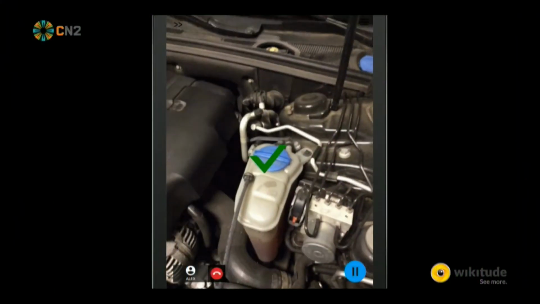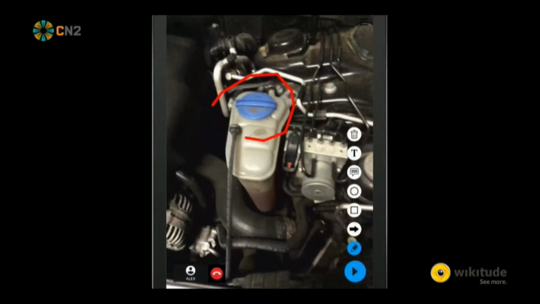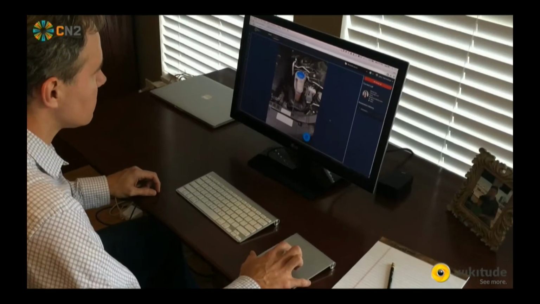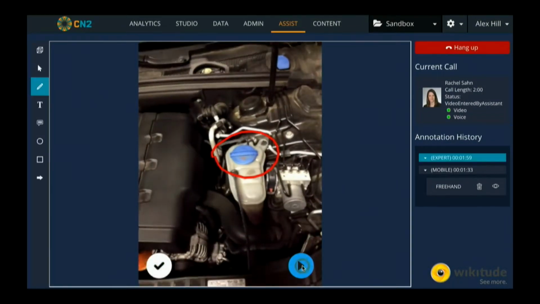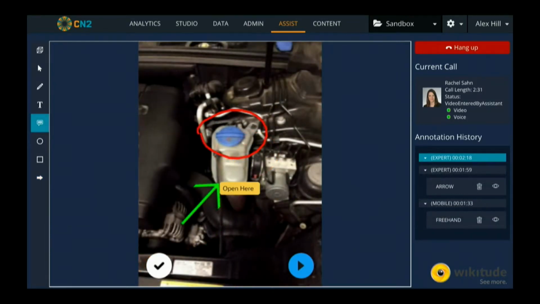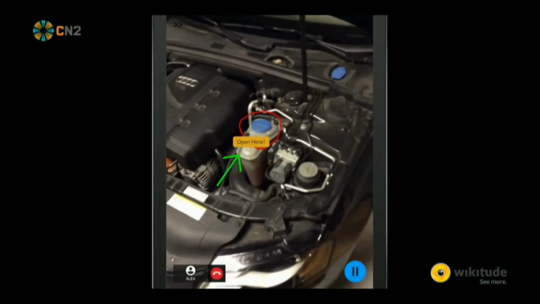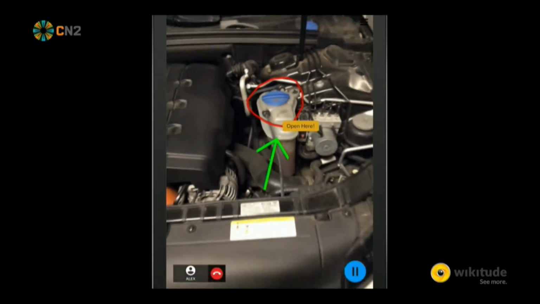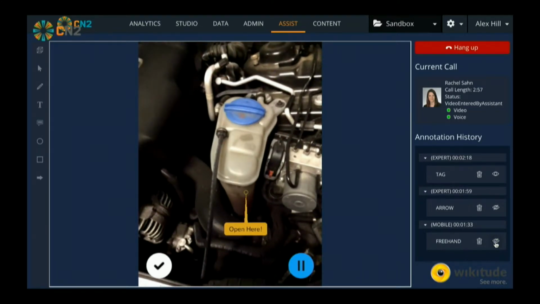This is a video of somebody in the field trying to get some repair help on a car. So she's taken a snapshot, and then she drew that on it. And then here I am at the computer. I see the drawing stabilized, and then I can take a snapshot of my own. I can add content, and then she sees that there in her phone, stable, and remains where it is. And then I have the option to turn things off, hide things, etc.